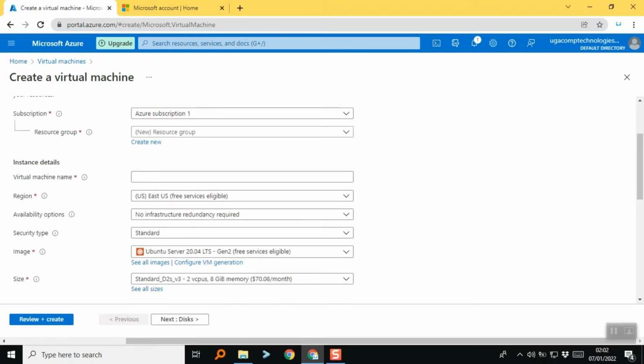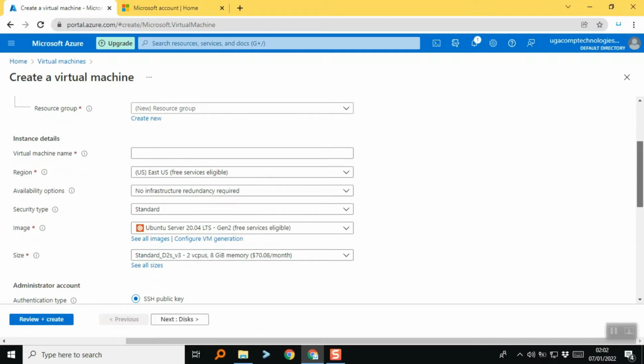Another thing is this is called a resource group. This contains all the resources that you create. The resources, the virtual machines, are going to be bound within this resource group. You can as well create a new one, but for now, since you are starting, you can just leave it as default, because there is already a resource group that has been created for you.